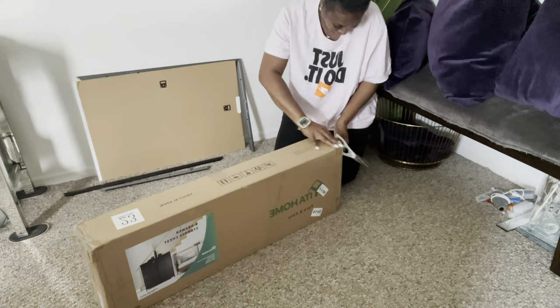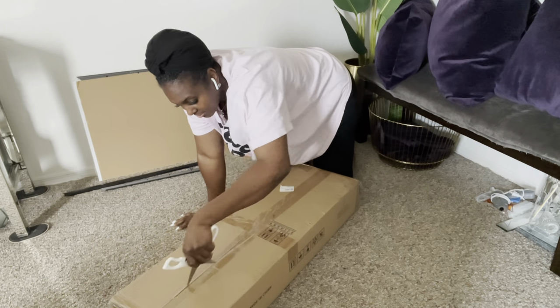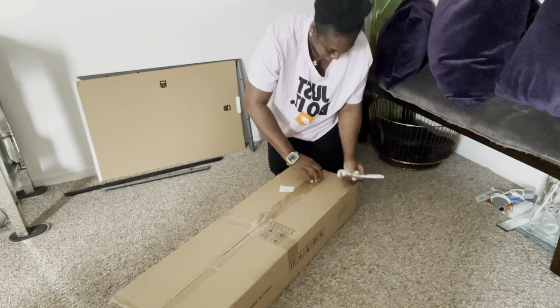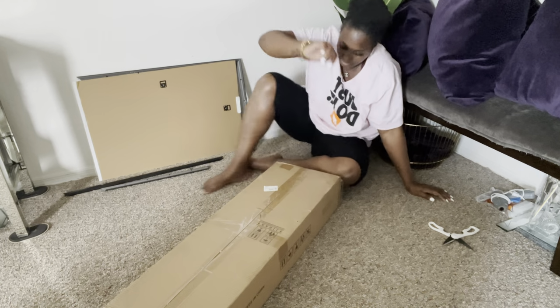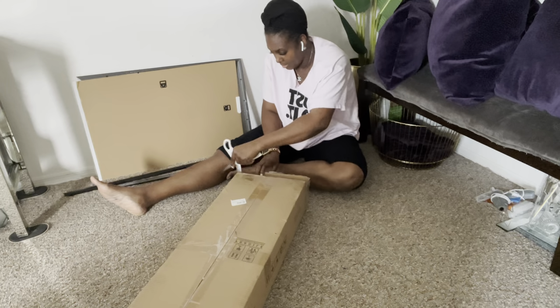So as you all can see on the box, they say it's a solid wood work surface on top, and the steel frames, and the drawers are made of fabric. So we're going to see how sturdy this is, or how well it will hold up.